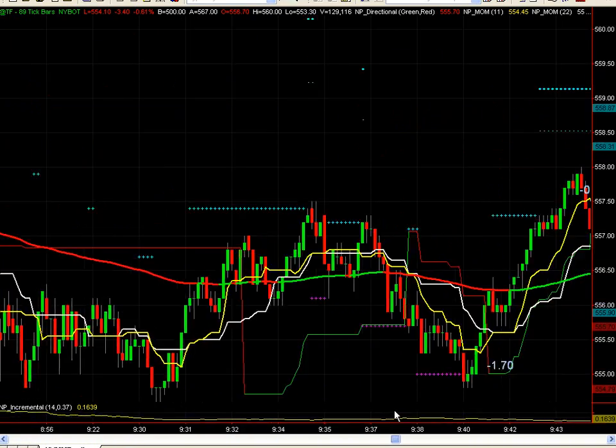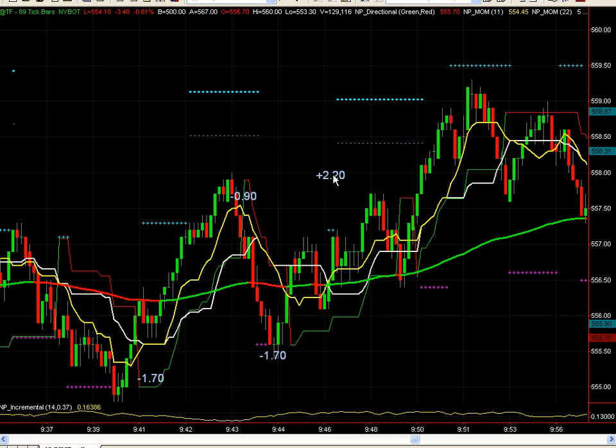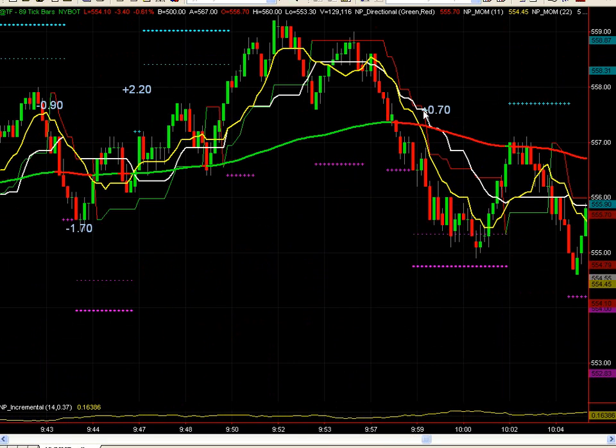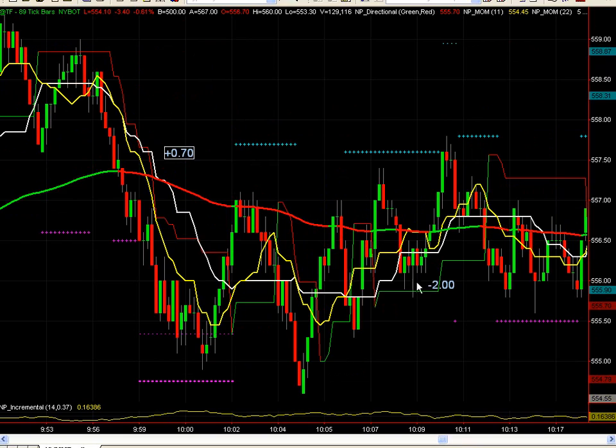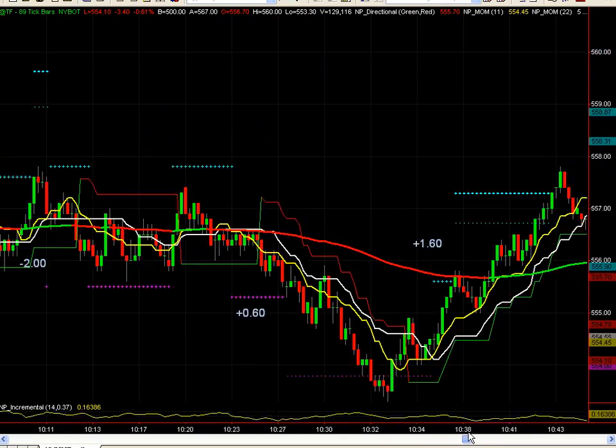It was very choppy, and we ended up having a little short trade here that didn't work, a little long trade that we took a partial loss on, and a short trade that didn't work. Now, we came back with some good trades. We had a long trade that hit, as you can see, the full target. We came back with another trade here where we had a partial. We came so close to the full target. That would have been nice to get. But we ended up picking up another losing trade until we picked up another winning trade there and a final winning trade.